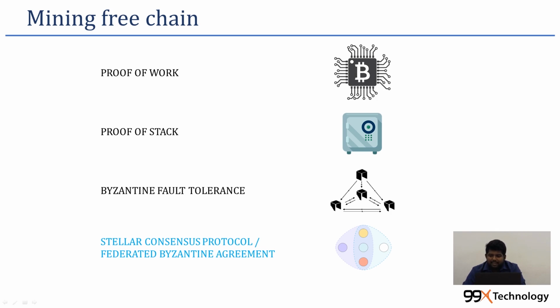So for example, if you take those 10 nodes inside one circle or one slice, each of the 10 nodes will talk to the others and they will come to an agreement on whether this transaction is valid or invalid. Once they come to agreement, each node in that slice will also be part of another slice, so they will pass this information from one slice to another using these peer-to-peer connections.